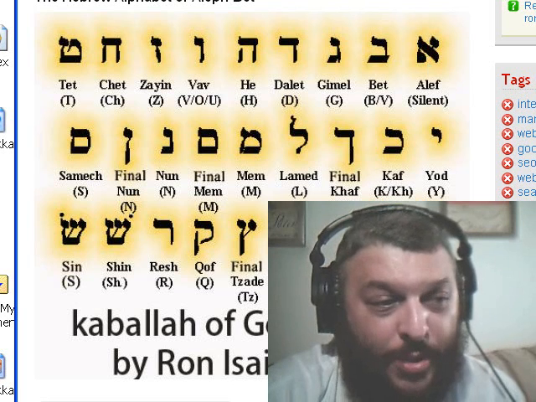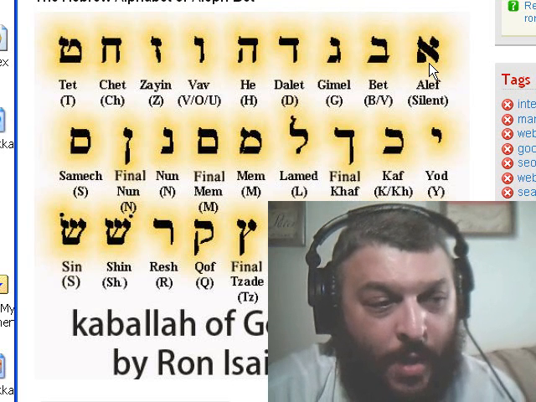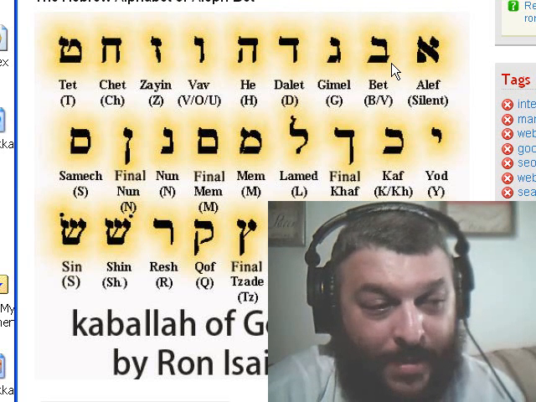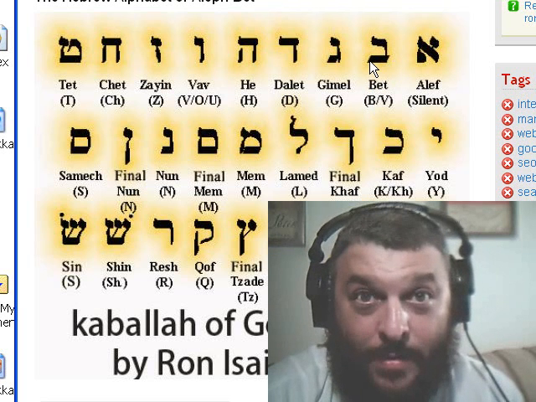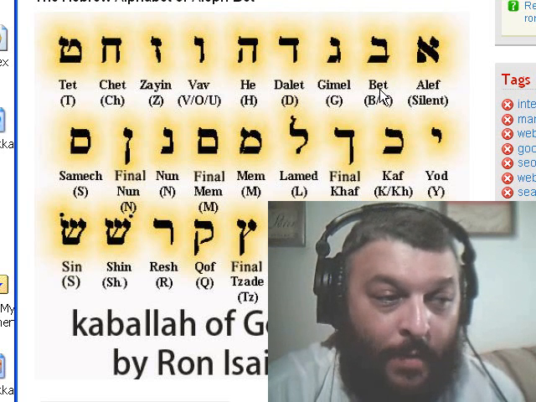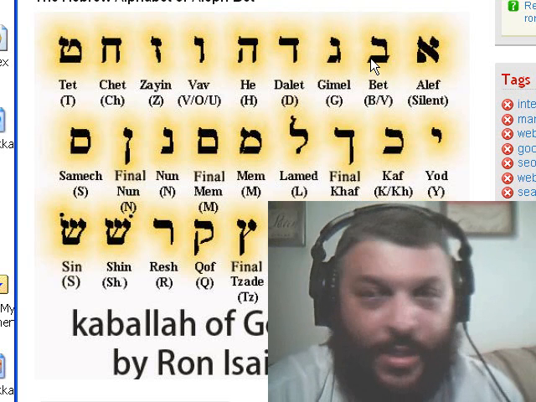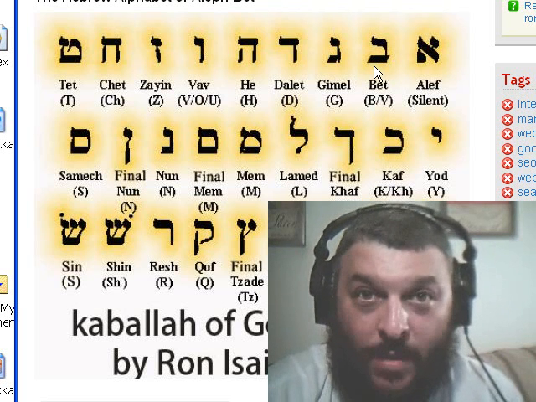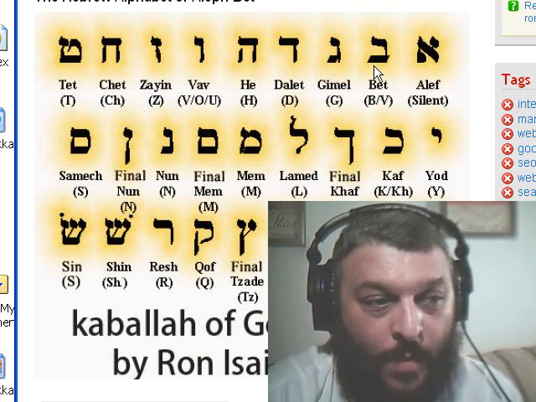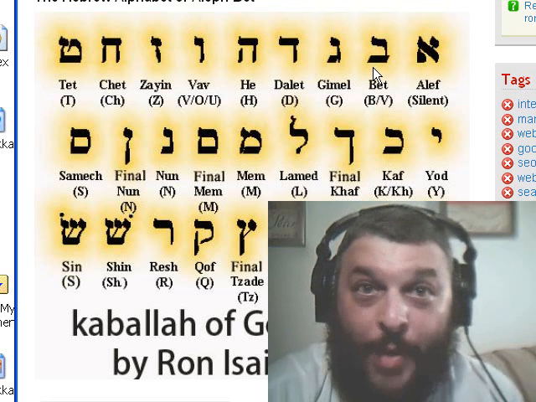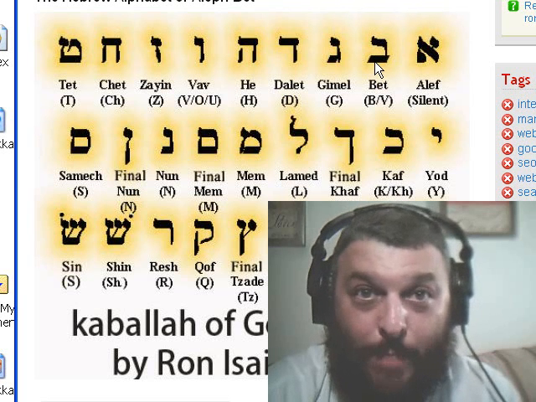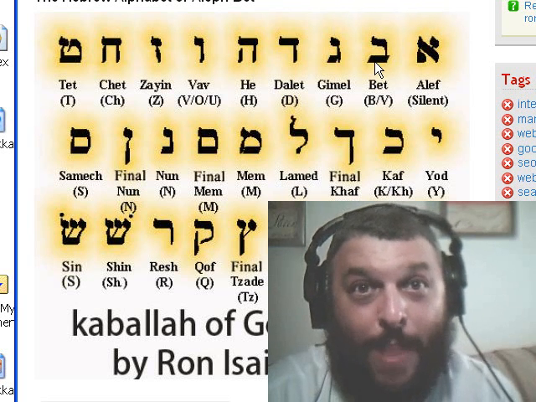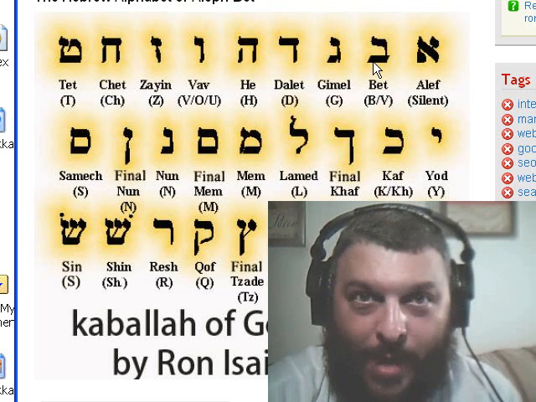The European Jews used what is called a soft T to pronounce this second letter, which is the Bet. They pronounce it Vet, whereas the South American and African Jewish descent would call it a Bet. Bet or Vet. So you could have a word like house, which is pronounced by some Jews as Bayit and others as Vayit. Both are correct.